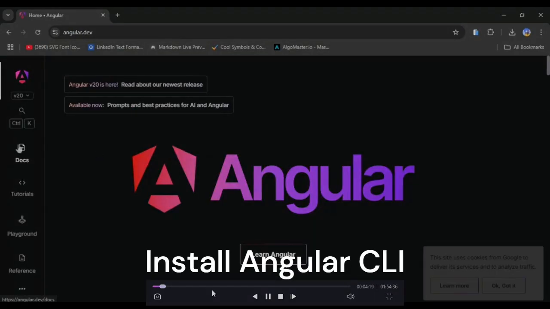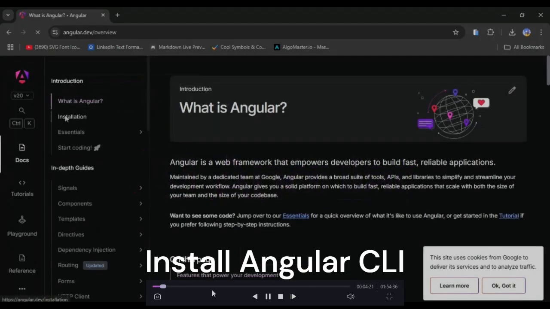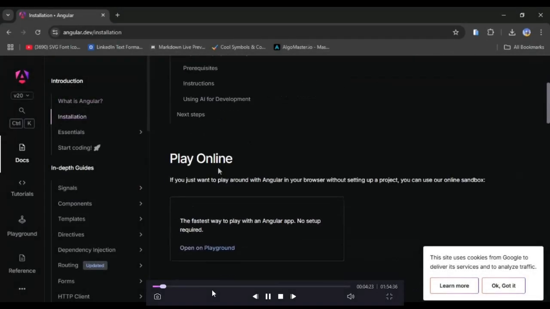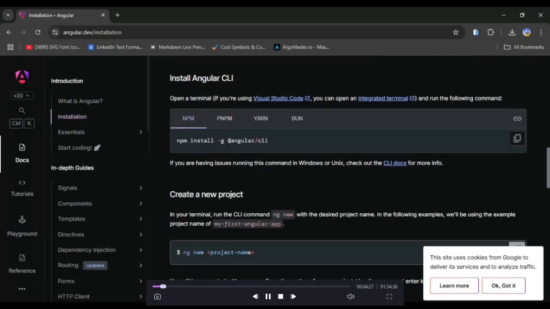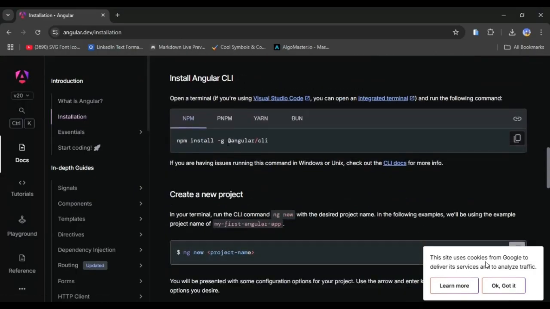Angular, where we'll go to the docs and installation steps. Again, I have already installed this Angular CLI, so I'll not do this again. But you guys just need to copy this particular command, open your command prompt, paste it and hit enter. So it will start installing Angular CLI, which is useful for using components or the library of the Angular community. Whatever they have created, you can utilize that in your project, right?